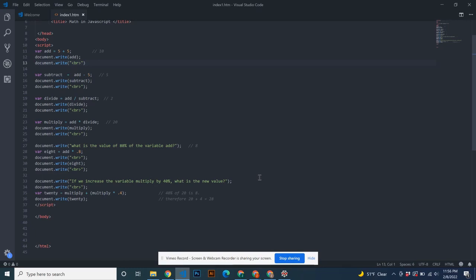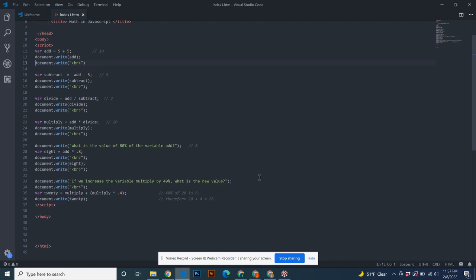Today we're going to be going over mathematics in JavaScript. As a tutor, I noticed that it's not always the code that trips people up. For students who don't have a strong foundation in math, it can be a little daunting figuring out how that translates into code. So I put together a little program here to go over the basic mathematical operations and also a couple of types of problems that a lot of students struggle with.